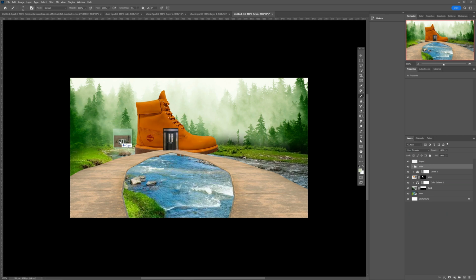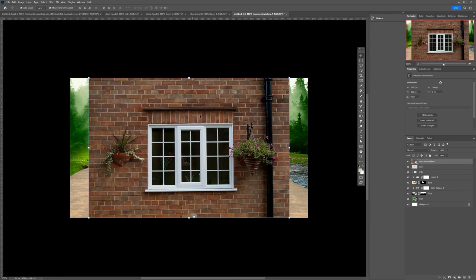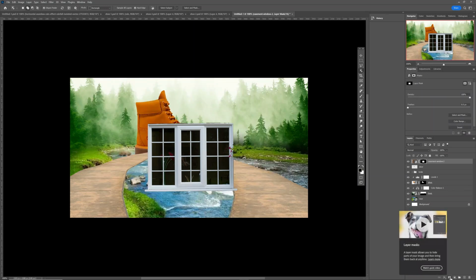Now I need to go ahead and bring in the window. It's going to be this image right here. What I need to do is to hit W and come back to the object selection tool. In this case, we are going to be using object selection and not the quick selection tool. I want to draw just a rectangle or a square around this window just like this. Wait a little bit for Photoshop to do the work. Once it's been selected, I want to come out to the layer mask and mask it out just like this.